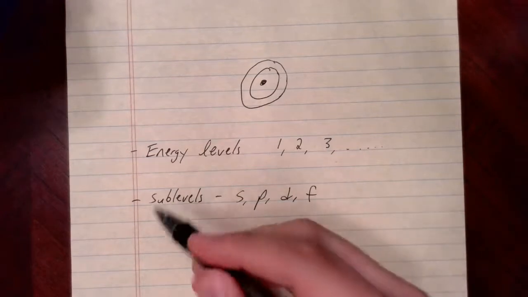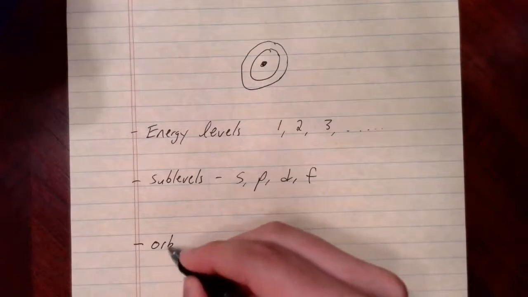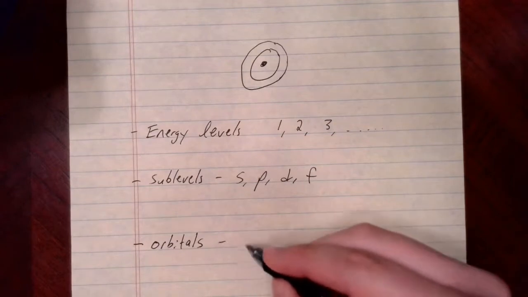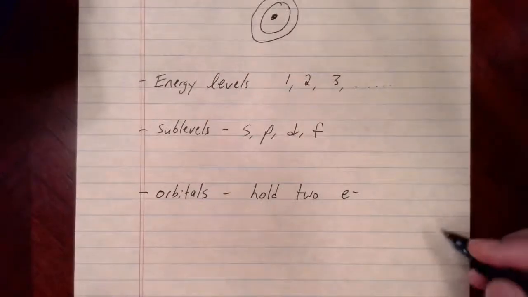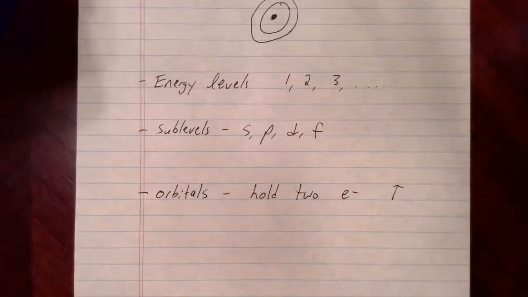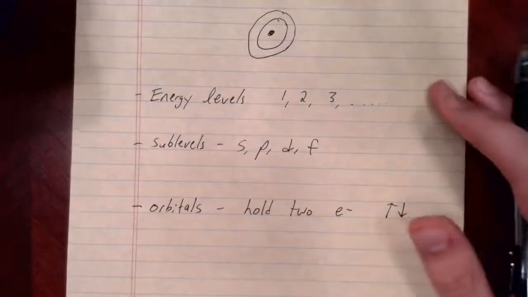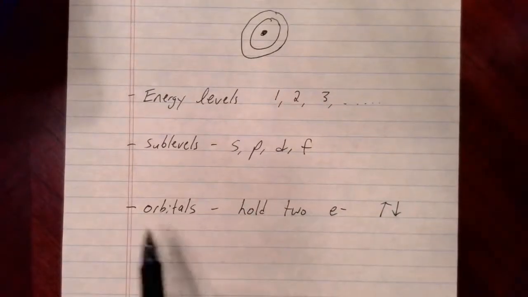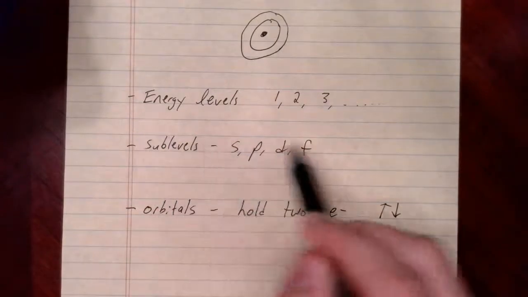And then we know within sublevels we have a more specific unit of organization. We have orbitals. Okay, so orbitals only hold 2 electrons. They can have 1 electron or they can have 0 electrons, but they can't have more than 2 electrons. And when they have 2, they have one that spins up and one that spins down. They have opposite spins. So for every single electron, it is in an orbital. The orbital is within a sublevel, and the sublevel is within an energy level.